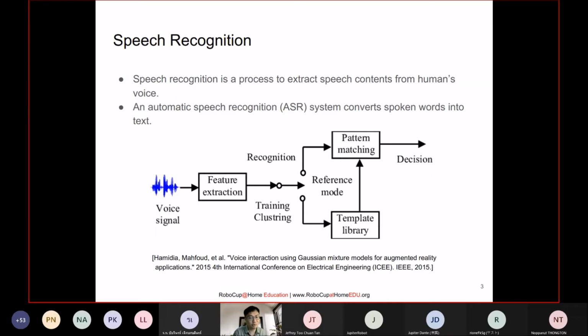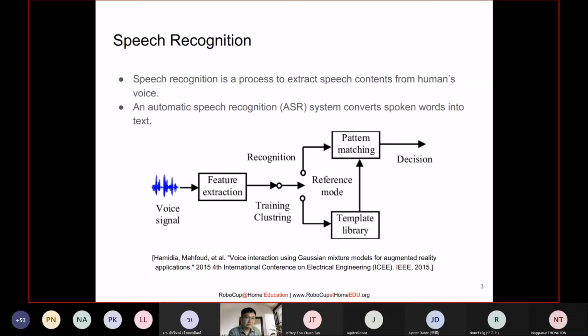So this diagram that I show you is not the only way and it's not the standard way. It is just an example that I took from one of the conferences to show you some basic ideas. It starts from the voice signal, which is like a wave. Once it is captured by your microphone, it goes through your sound card, and it converts from a sound wave into an electronic signal, right? So it becomes a signal.